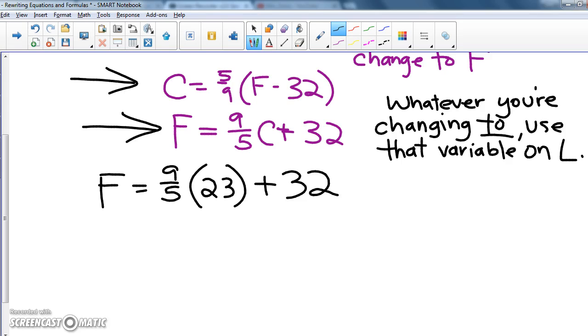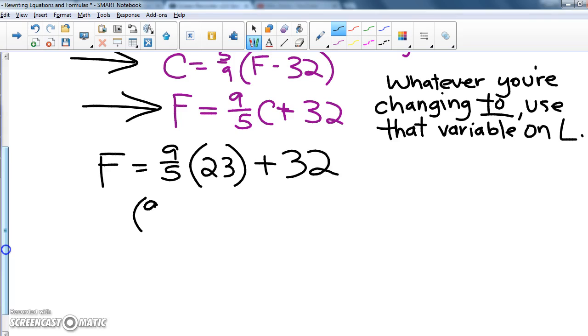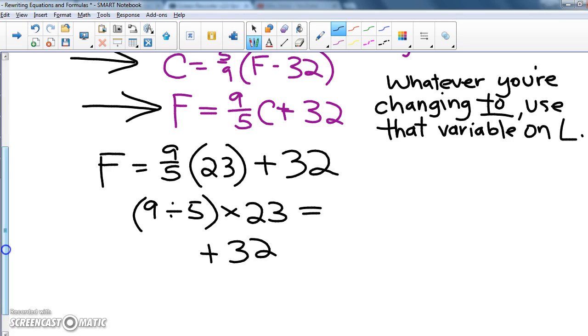Okay? And then I need to go ahead and multiply that out. And on your calculators, by the way, you want to be careful the way you do this. And so the way you want to type it in is 9 divided by 5 in parentheses. That gives you 9/5 times 23. I would hit equals here and then do the plus 32. You have to be careful with the calculator because of PEMDAS, okay? If you were to do this one completely in one step, it would be fine. But it's dangerous sometimes because of PEMDAS, so I like to do it in 2 steps, okay?